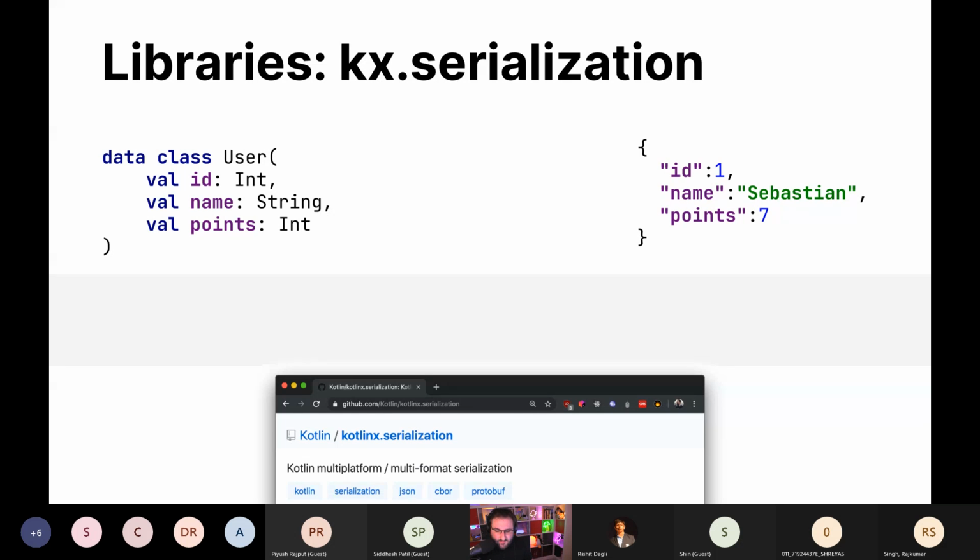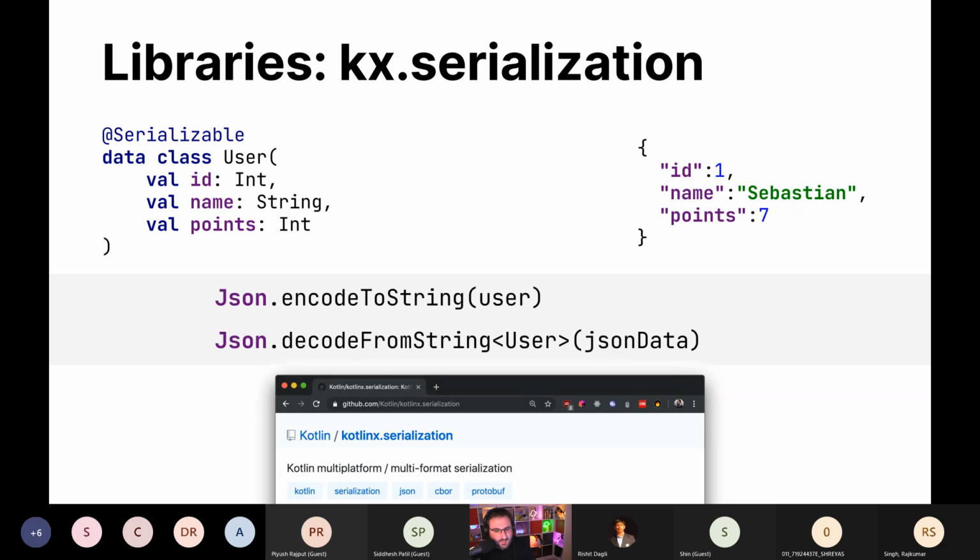But fear not, this is actually quite easy to do with kotlinx.serialization, with almost no runtime overhead. We just annotate our class with Serializable, and then we get these wonderful functions called encodeToString and decodeFromString. And again, there's really nothing funky going on under the hood here. It just allows you to do this conversion very nicely without really having to think about a lot of the things. And again, this is also multi-platform. So if you are an Android developer once more, maybe give kotlinx.serialization a look, because that might be interesting for you generally as well.